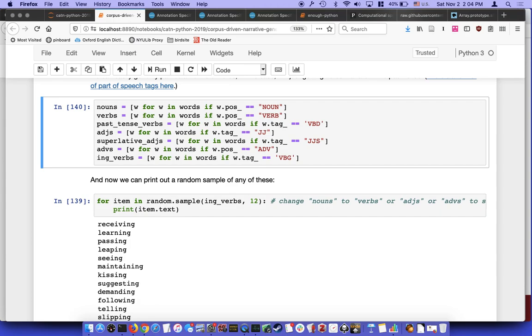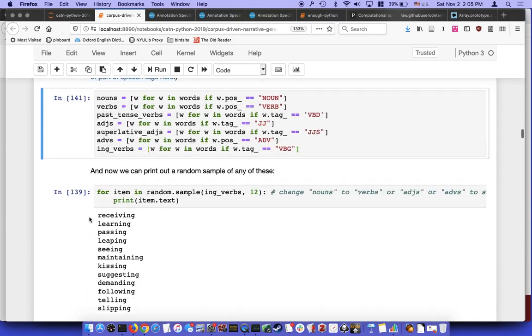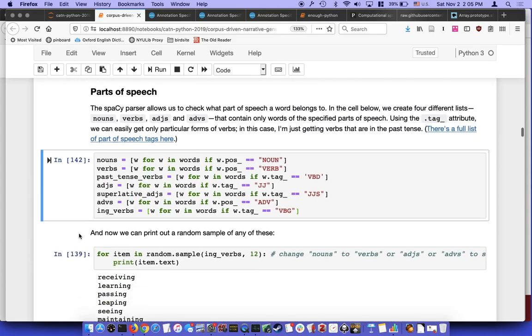And once I've grabbed those from the text, I can then incorporate them into the tracery grammar. Why is it only this? Oh, that doesn't matter. Single quotes and double quotes are the same thing in Python. Then we go back. Make sure you execute that cell after you're done making the change.